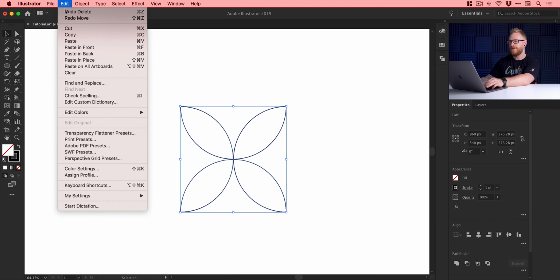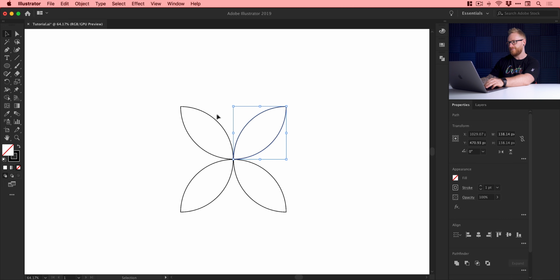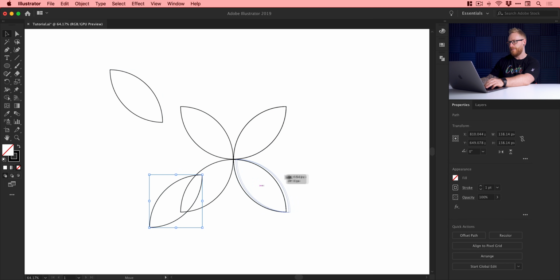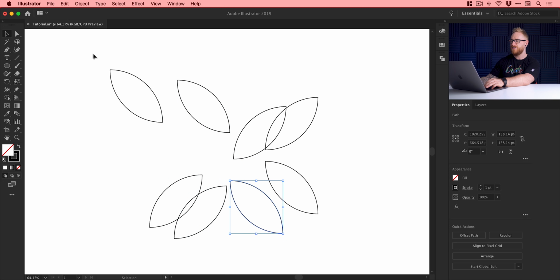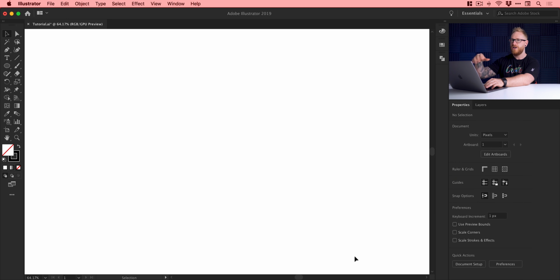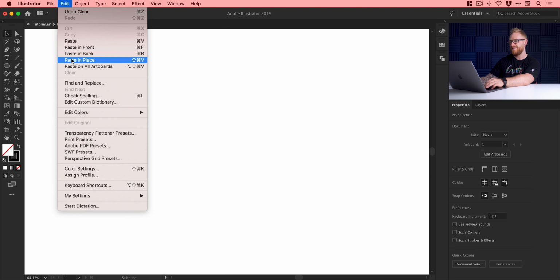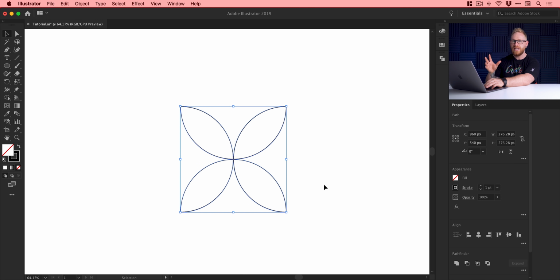We'll go to edit and cut. Now what cut does is it will copy it to the clipboard and then remove it as well. So we've now got those 4 petals on our clipboard, and you can see here we've got this underneath. I don't know why the shape builder tool does this sometimes, but for me it's just easier to avoid any complication like that. So we can select all of this, hit delete or backspace on the keyboard. Remember, we've got that on our clipboard. So if we go to edit and paste in place, it now pastes only those 4 in. We don't have any kind of duplicates behind or anything.